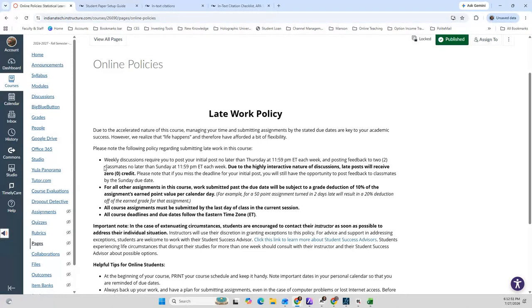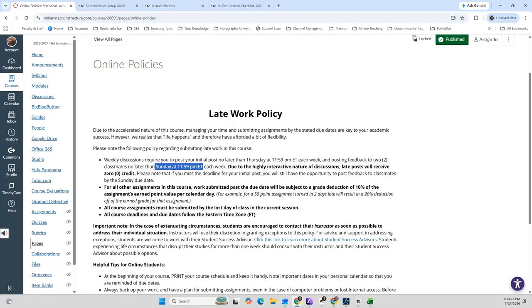So if you don't hit the deadline for the discussion, that's the initial post. That's due Thursday at 11:59 Eastern Time. Okay, so notice everything is due Sunday, 11:59 p.m. Eastern Time. Every student who has taken at least one online class at Indiana Tech should know that. Everything is in Eastern Time, and all due dates are Eastern Time.